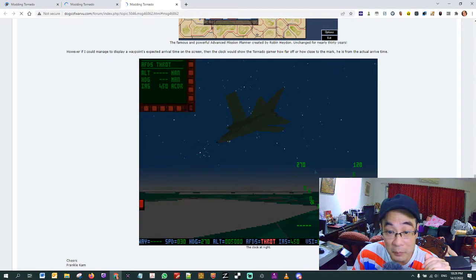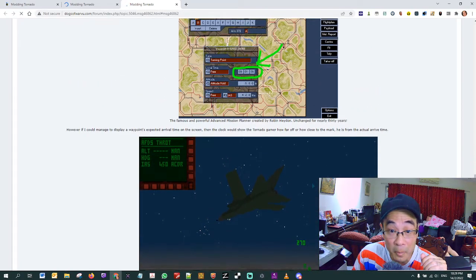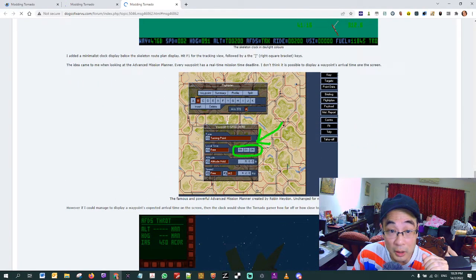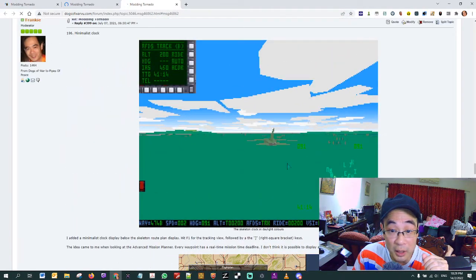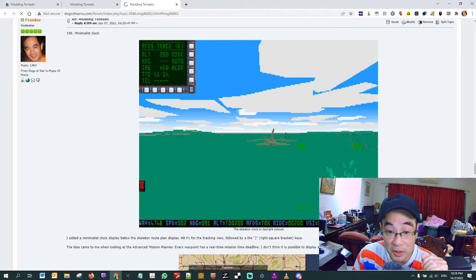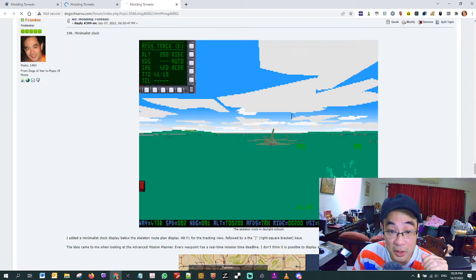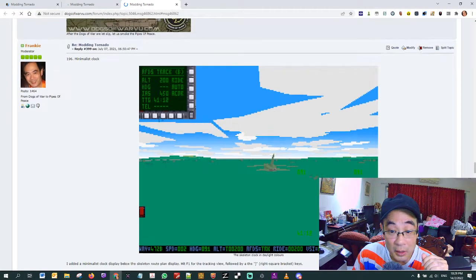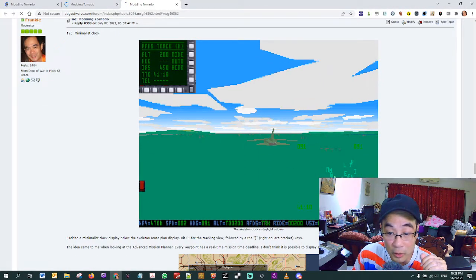Again, mostly to do with the external view, where I actually put different elements of the game into different views. I took existing views of the cockpit and superimposed them onto the external view. These are examples of the modifications that I did. After this I'll do a live demo of the game itself. You can see this is the 3D simulation engine. It's actually an animated GIF, and I put in a clock there as well.